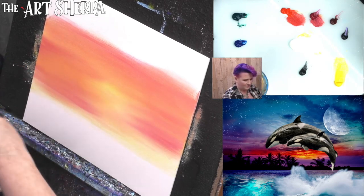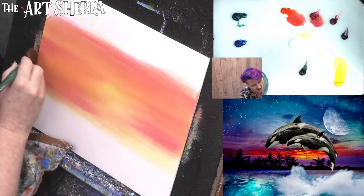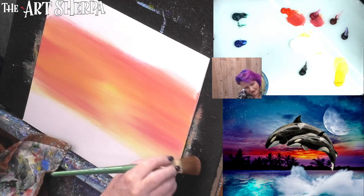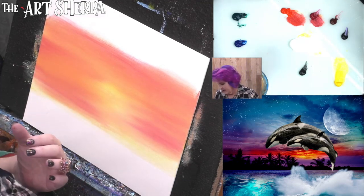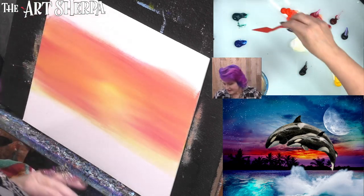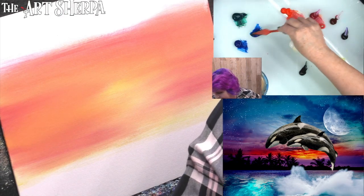Now, if you get too much pigment, you can always wipe it off onto a towel. See how I'm being very vigorous? And come back and soften again. Pretty terrific way to get almost an oil technique. Sometimes the oil artists are given the reputation of being the only ones that can do a very soft focus. But actually, I have found that acrylic artists with the right kind of planning can do it fairly easily too.